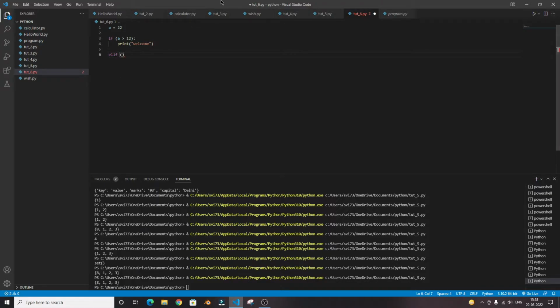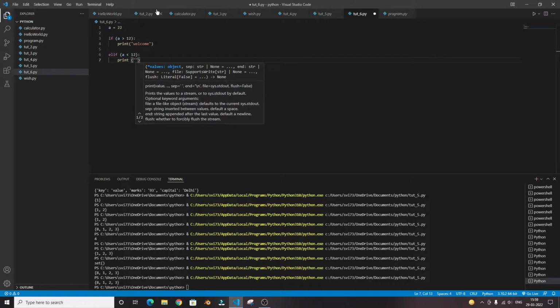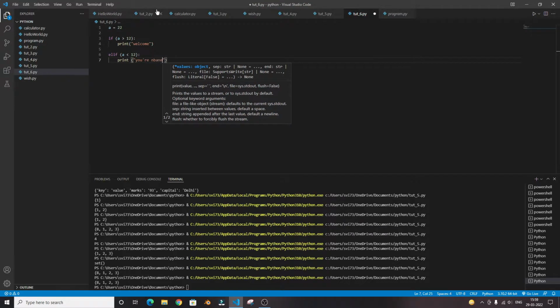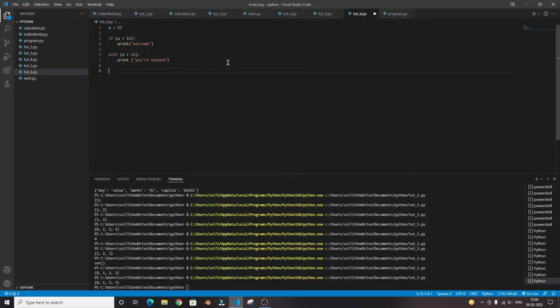then we type in condition 2, that if a is not greater than 12, then it will print you are banned.